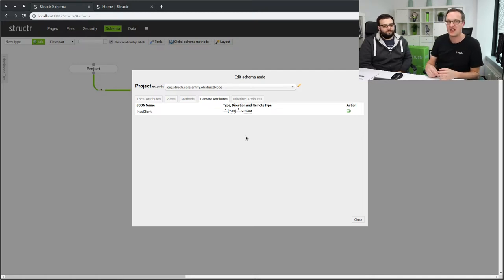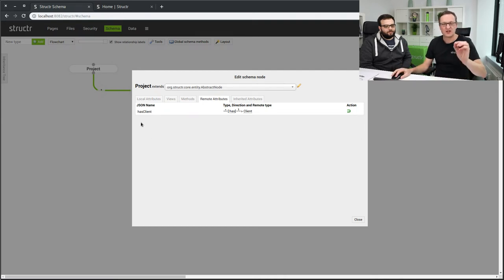or what it is in the software. So our understanding here is that if we create a connection between the project and the client, then a new attribute is automatically created, which kind of points to elements of the other type. And the name is automatically created by just using the relationship type and the target node type or target object type. So in a relationship project has client, the attribute is has client.